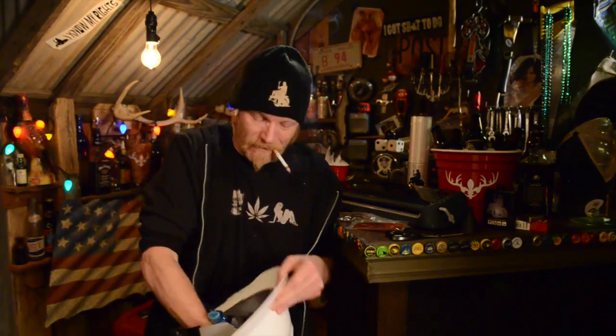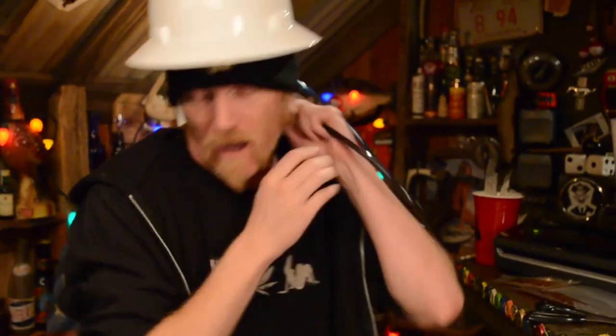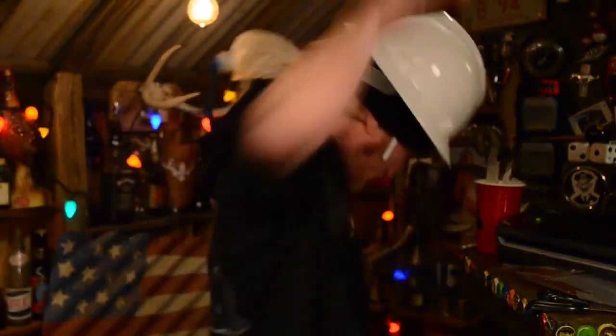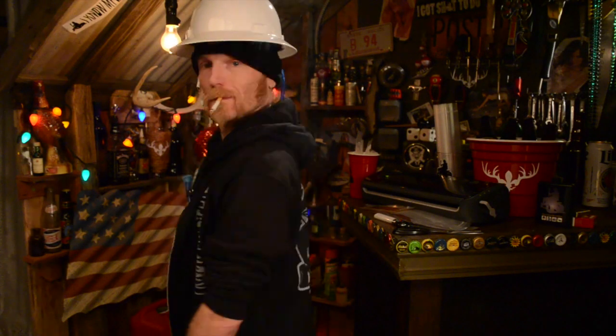This next idea is awesome for a little work business. If you got a job that requires you to wear a hat, stop off at the sporting goods store and pick you up one of these hydration bladders with a tube and nipple. Fill it up with your favorite secret sauce, stuff it down in the top. You want to tuck this down the back of your shirt. Pull it like that - comes up right through your sleeve. This motherfucker's even got a hook on it, man. I'm ready for work. You guys go move that truck.